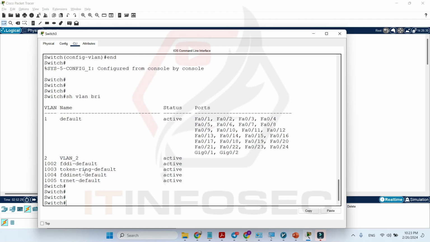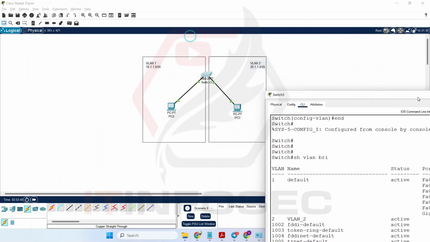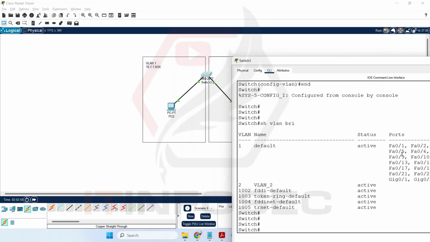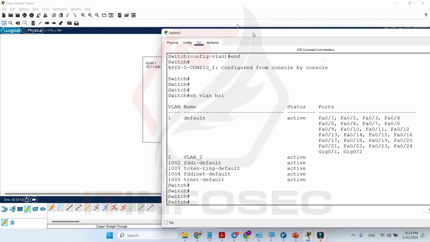Okay, and how can I assign an IP address? First of all, before assigning the IP address, I need to assign the second interface, which is connected to the second PC, into VLAN 2. VLAN 1 is here and all ports are assigned to it. We just need to assign our favorite port into our second VLAN, VLAN 2.